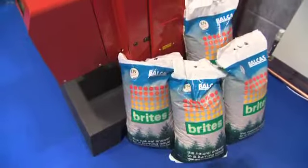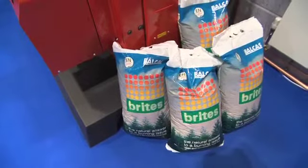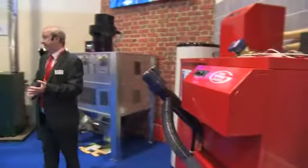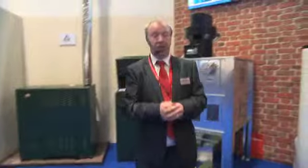Okay, now obviously I've got an example in a second, an RHI. Just talk to us a little bit about that and the system and so on. Yeah, this one is approved for the RHI. We've got a 26 kilowatt, 36, 52, 62, 72, and we are hopefully into the middle of this year launching a small 16 kilowatt. They're all approved for the RHI to get the money back.